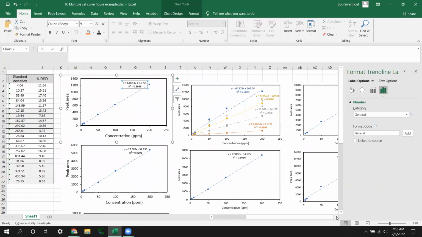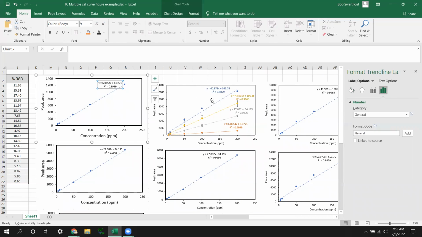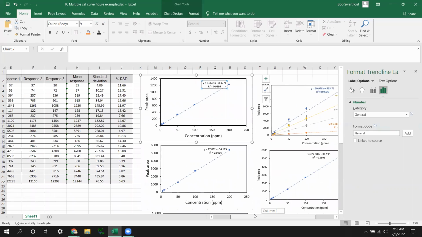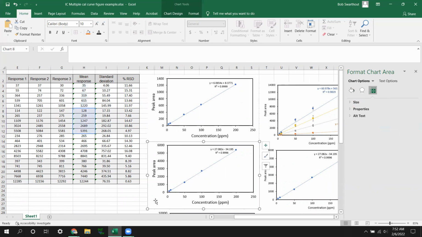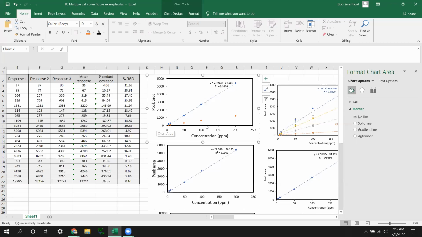All right, so this first method here, we're going to make a figure that looks like this. You might think you have to go through and manipulate this figure extensively. Really, all I need to do is take my base figure here, this top one for sodium, and then I'm going to go and grab this next one down for potassium. I'm going to copy it, Control C, and come back up to the other figure. I'm going to paste it in, Control V. So now I have my sodium curve and my potassium curve here. The potassium curve has become the blue one. Sodium curve is the lower, the orange one.